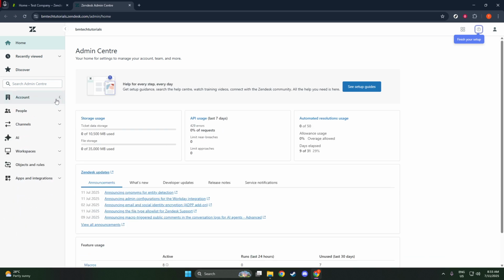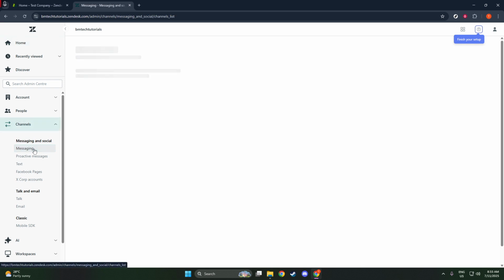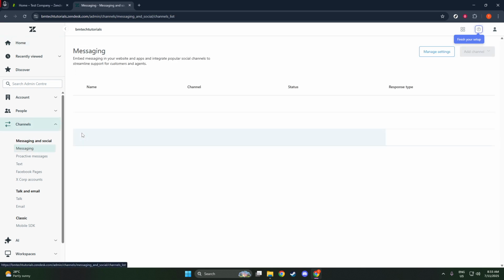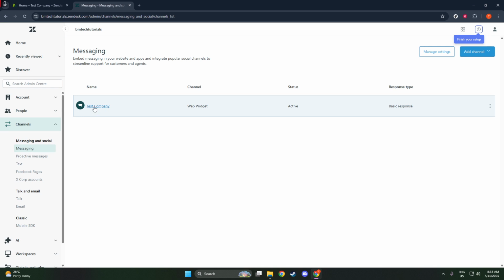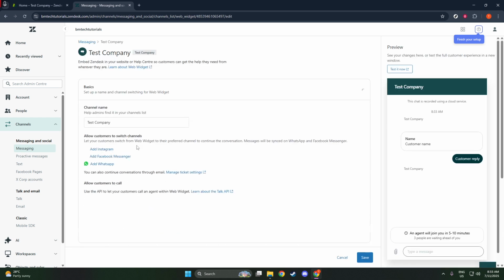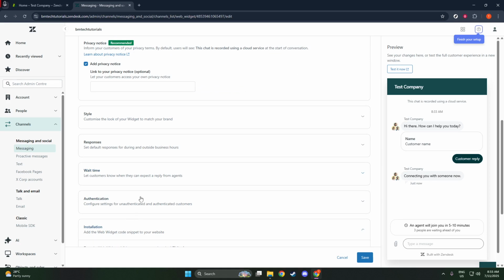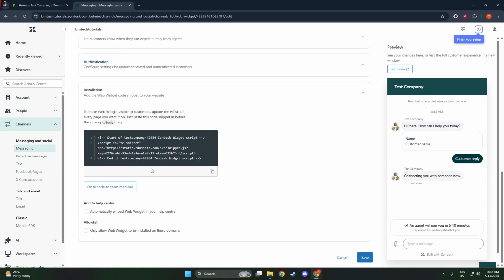These widgets are what will appear on your website, allowing visitors to interact with your support team in real time. Once you've accessed the appropriate widget settings, Zendesk will provide you with a JavaScript embed snippet. This snippet is essentially a little block of code that enables the functionality of the Zendesk widget on your site. It might look a bit like a foreign language if code isn't your forte, but rest assured, all you need to do is copy it.